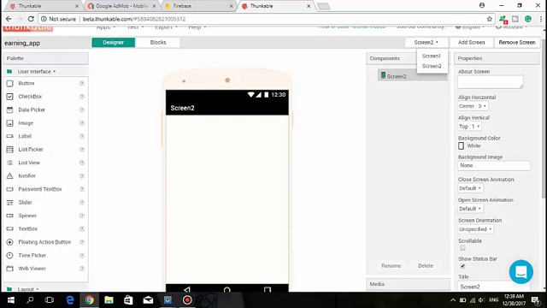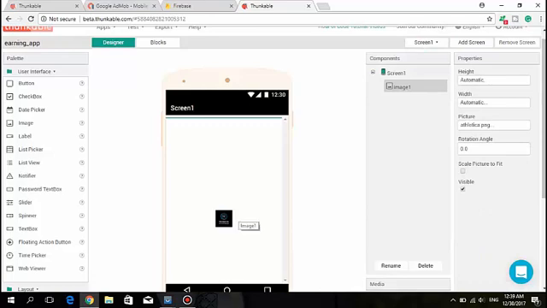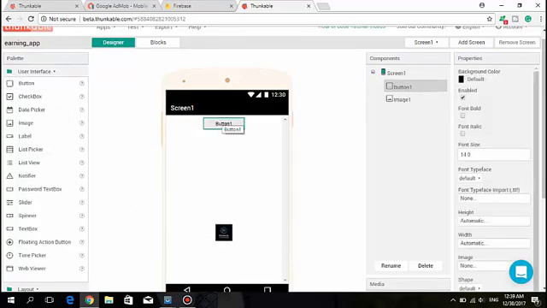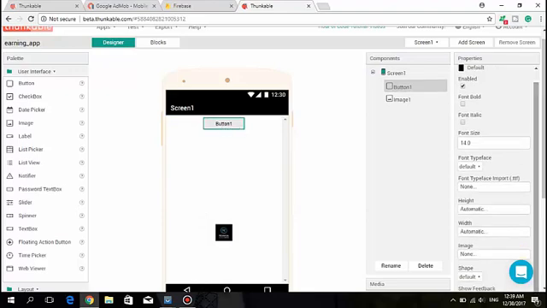So I go to screen 1 and I drag this button and place it over here. One thing I have to tell you, that you can also change the properties of a button.